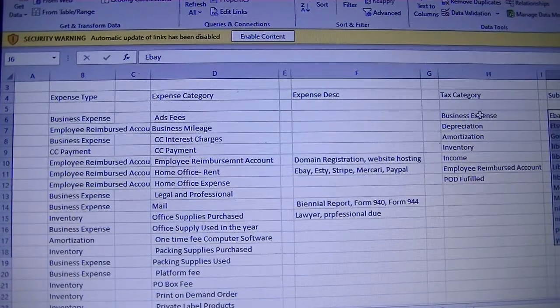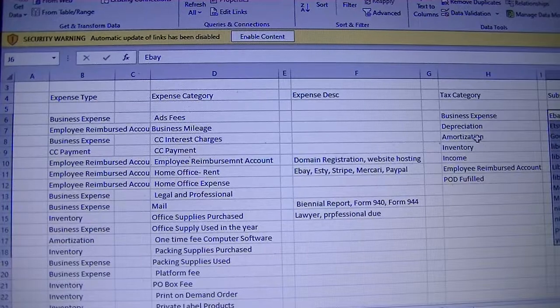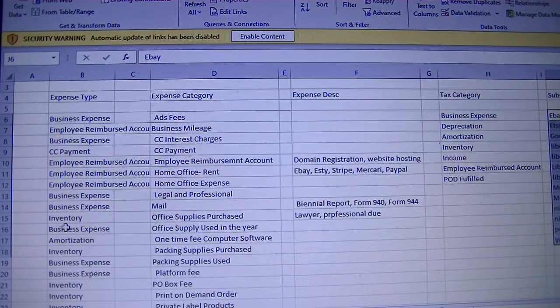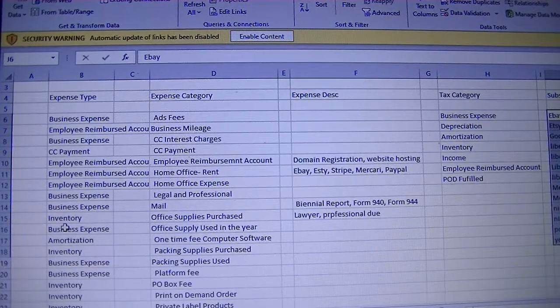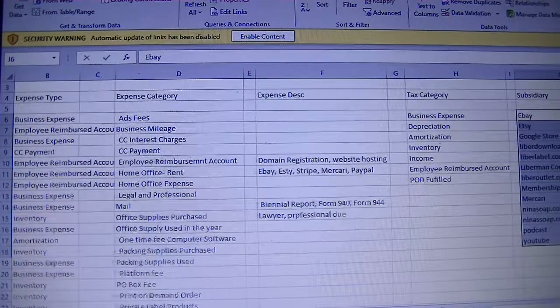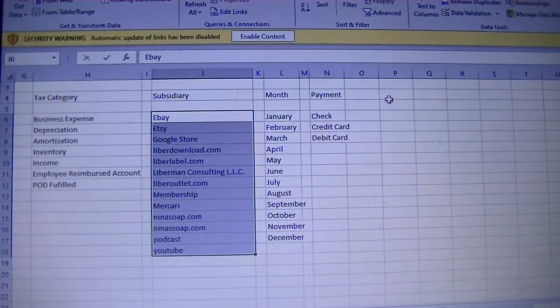The task category here is a little bit vague, and the expense type is a little bit too broad. The expense category is close to the expense deduction on the tax return, but I'm thinking about inserting, okay, just do it at the end.